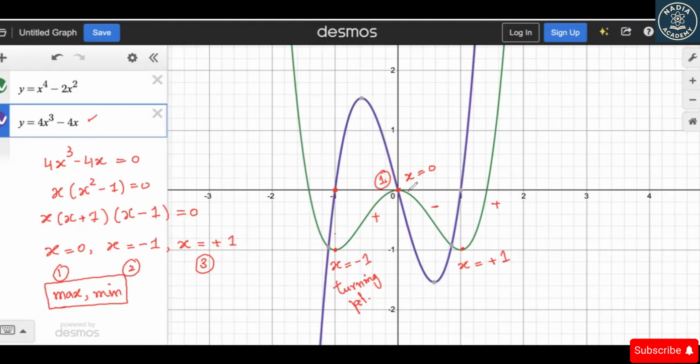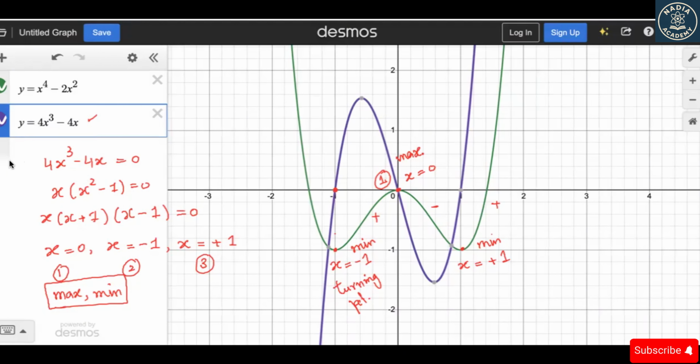And if you move further, then the values of the function are also decreasing. So this is actually a local maxima. What if we look at x equal to -1 and x equal to positive 1? These are the minimum values, meaning local minimum values, local minima. Here we can learn about the nature of the turning points using the second order derivative.